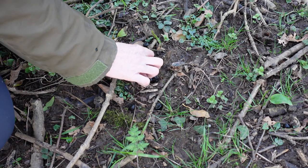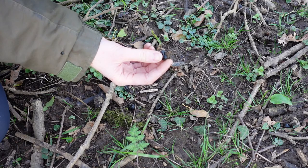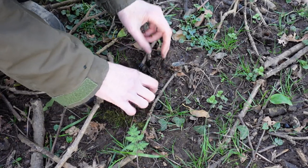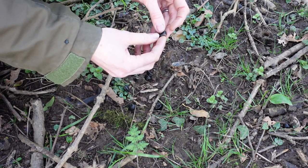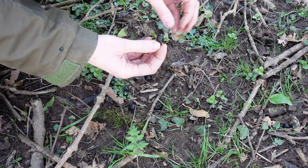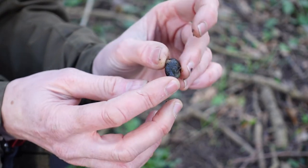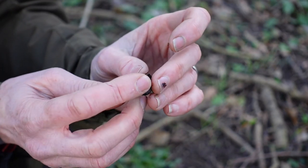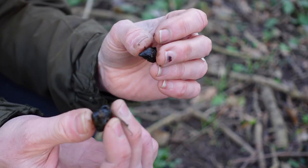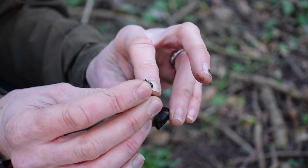So now we have some scat. Now, this is poo. And of course, if you're picking up poo, you're going to make sure you wash your hands afterwards. So we've got a few bits, pellets of poo here. We've been following our trail, so it might belong to the animal that made the trail. But we can use certain characteristics to identify our scat, our poo. Okay, so if you look at this poo, it's quite angular. So it's got flat sides. And that's because when these poos are pooed, they're very, very soft, and as they come out, they are squished, so it looks a bit like a dice with lots and lots of faces.